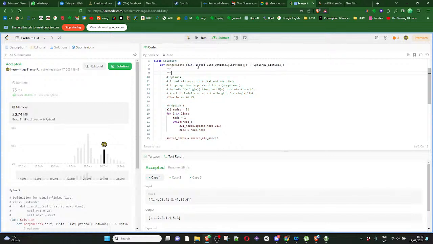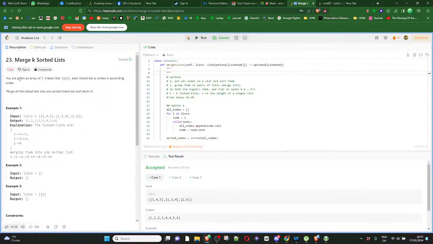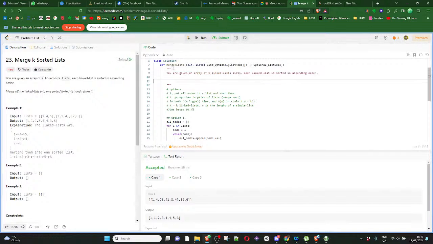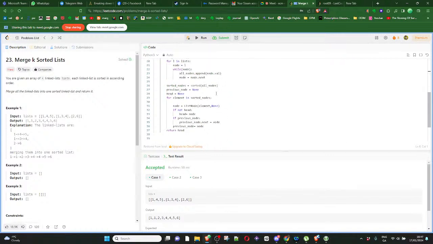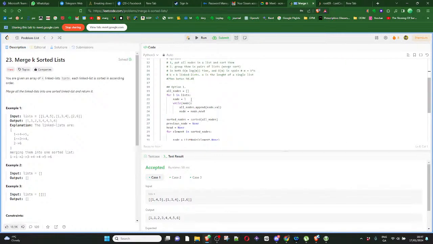Well, there are things missing. For example, the docstrings: sort a collection of sorted linked lists. This is a docstring, and this is something important. They don't want you to sort. They just want you to merge. You are absolutely right, you're sorting it, but they want you to merge it.